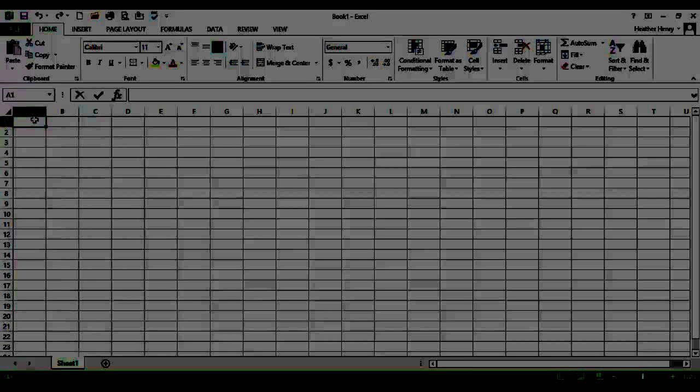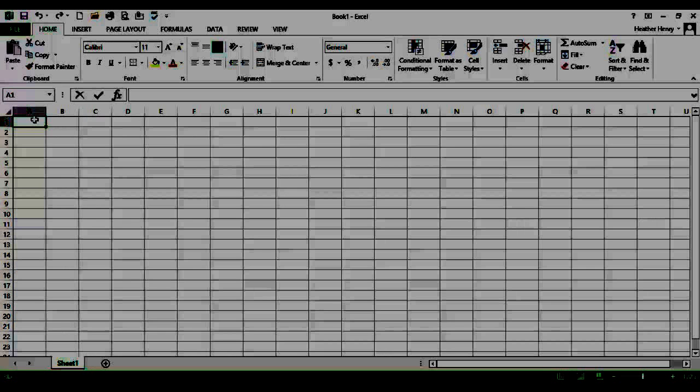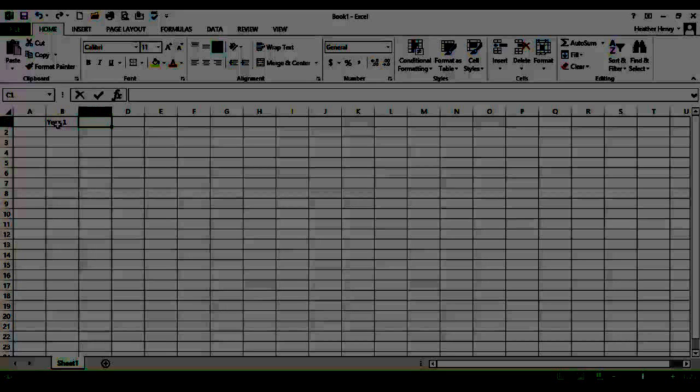We will need to enter our header data in column B, row 1. The name of the cell is B1, and you can locate it right there. So we will type in year 1 within the cell. The next cell, we will type in year 2. So we have typed in year 1 in cell B1 and year 2 in cell C1. We're going to be analyzing the different cells for year 1 and year 2.